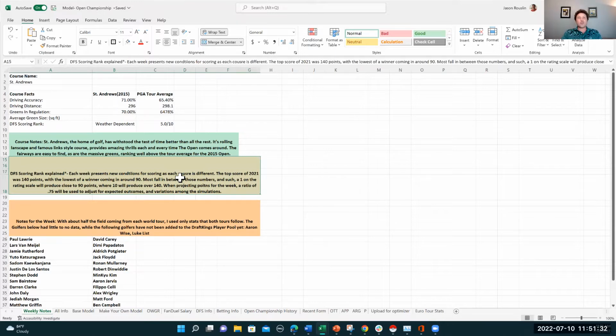And then, so that we can produce a projection that is relevant to the overall scoring that we expect for the week, we assign a value to that of about 75%. So let's say the winner is projected to score about 110 points for the week. We'll take 75% of that, and that'll be our base rating for our model. You'll understand that if you don't already in a little bit when I go into it.